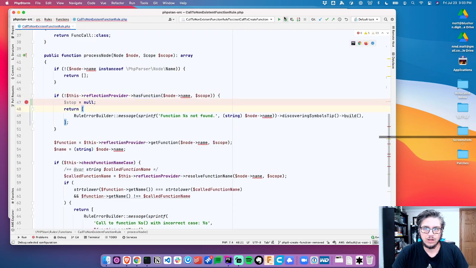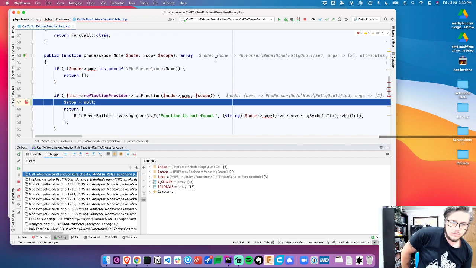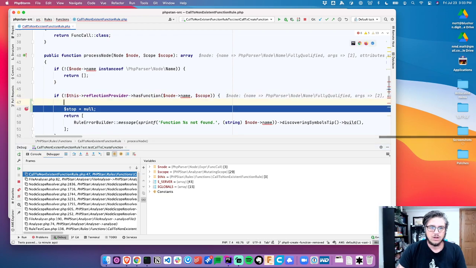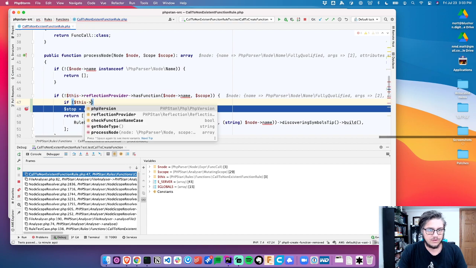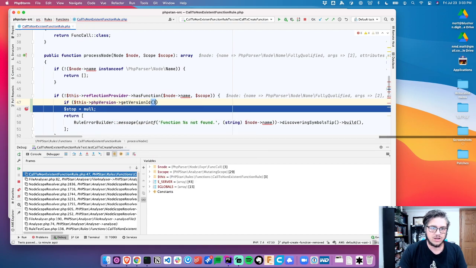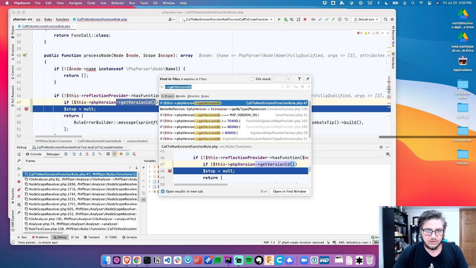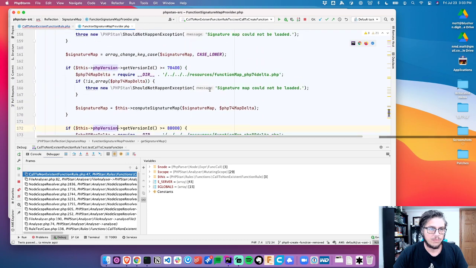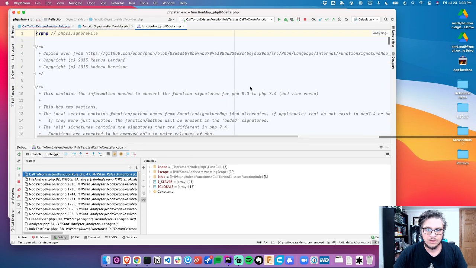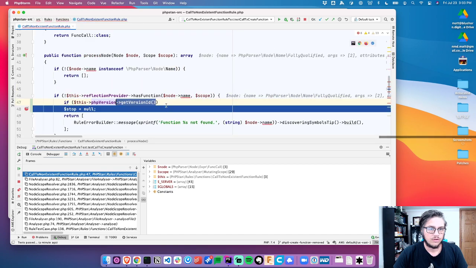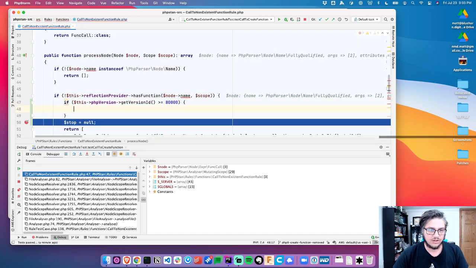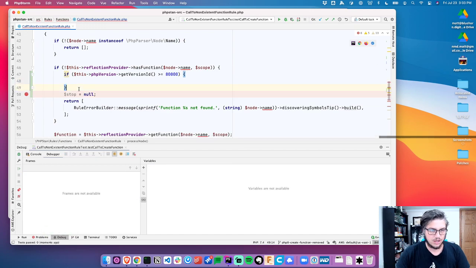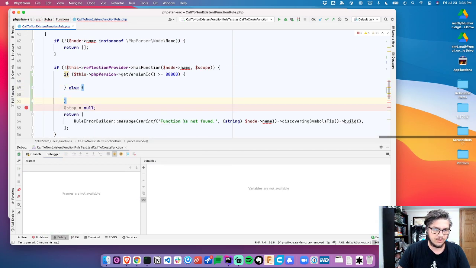So I'm going to do a debugger. All right, so we hit here. We can say if this PHP version, get version ID. I want to see if anything is calling this. Great. So let's just copy this. Signature map provider. Whole bunch of things in there. Because if I can at least get this started, then I can get some direction on the proper way to implement any of this stuff.